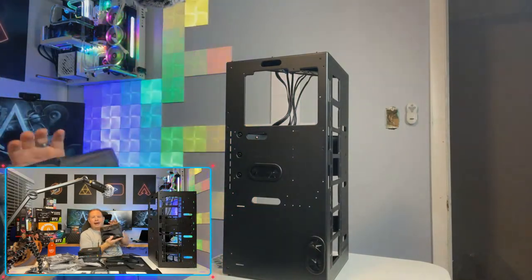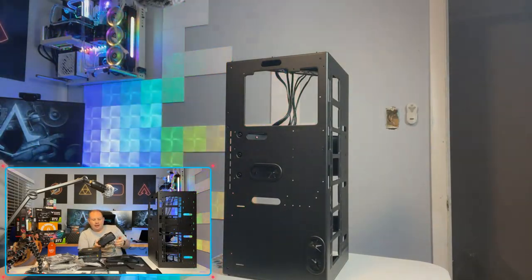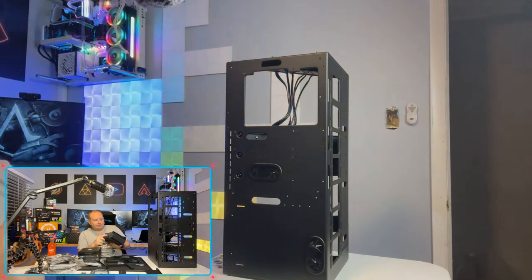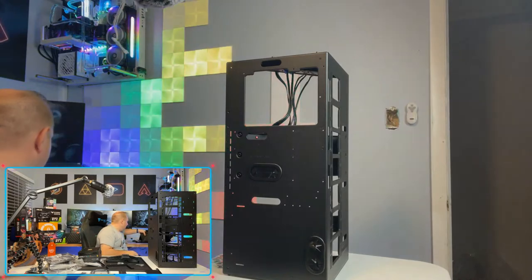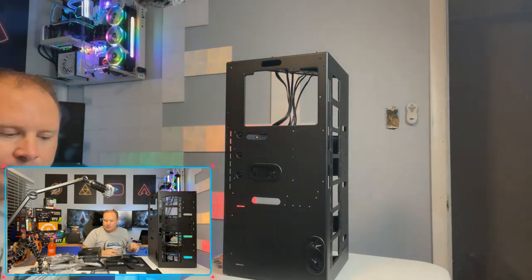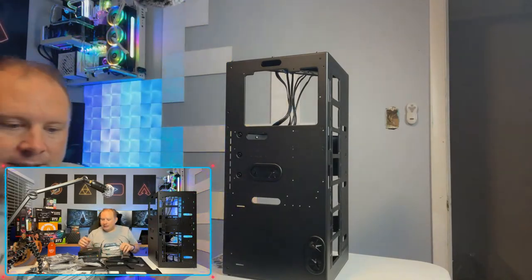I love these little bags. Thermaltake does them. I know Gigabyte does it on some of them. And who else did one recently? ASUS did one as well. It's kind of nice to have everything in there. I like to put all the screws and what have you in there when we're done. But let's see. Where's the screwdriver?